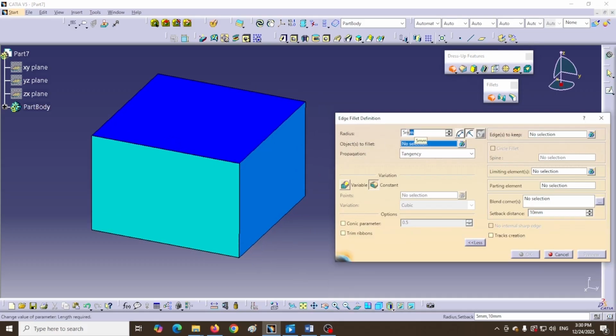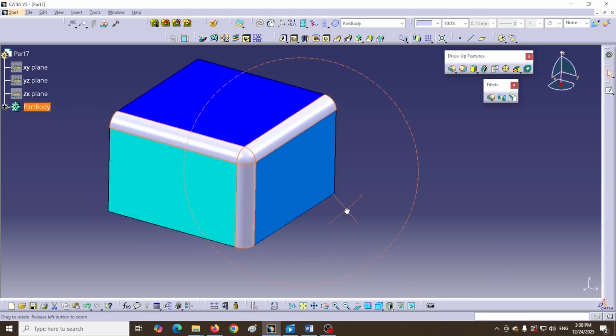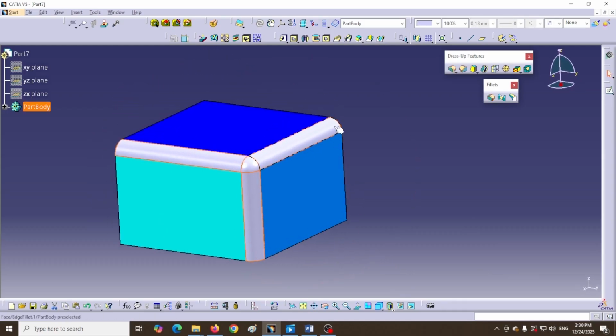I set the radius value. I select the 3 edges. I approve it. Look at the shape of the intersection of the 3 fillets at the corner of the part.